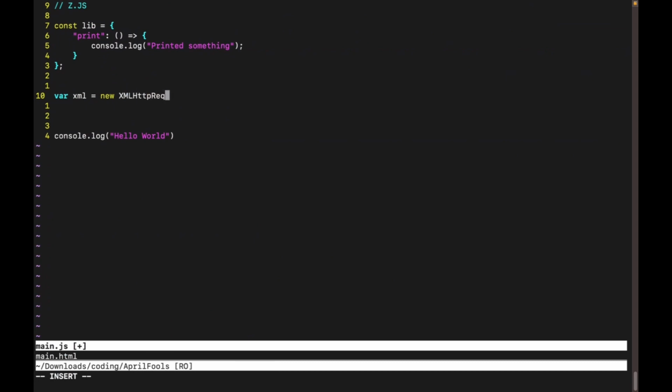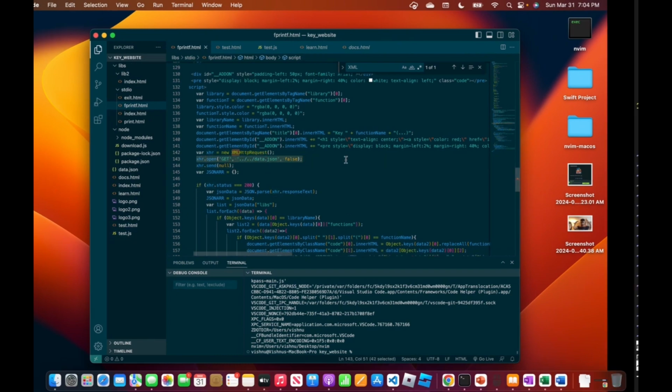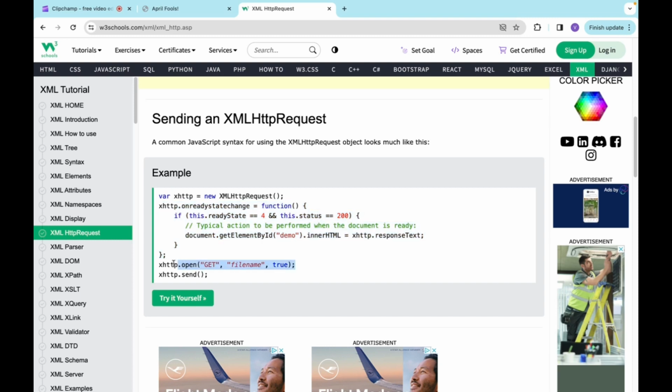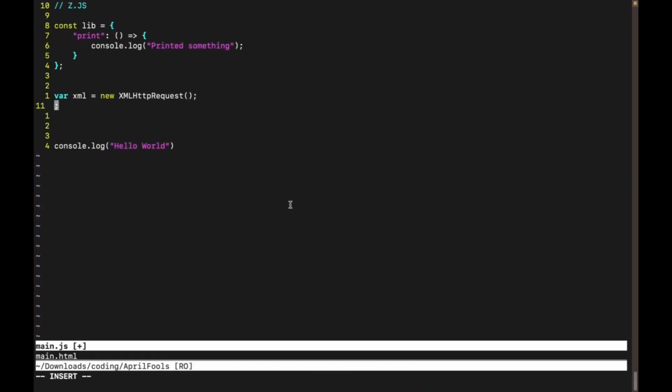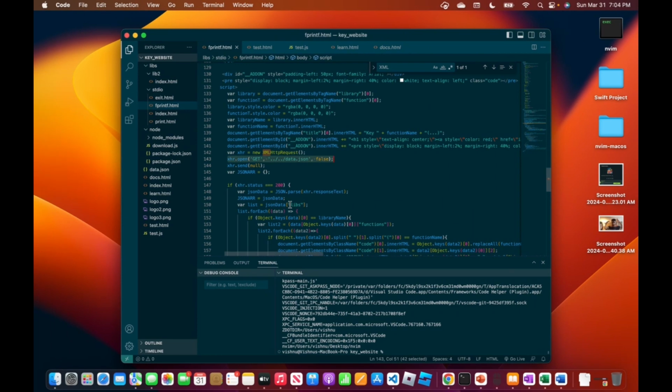And once you do that, it seems you ask it to open something, which is also what you do here, which is a good method actually. It works asynchronously, which is a good thing.